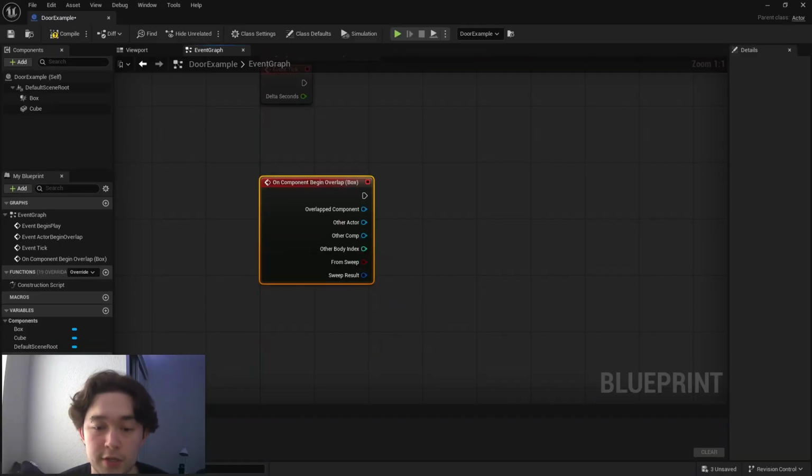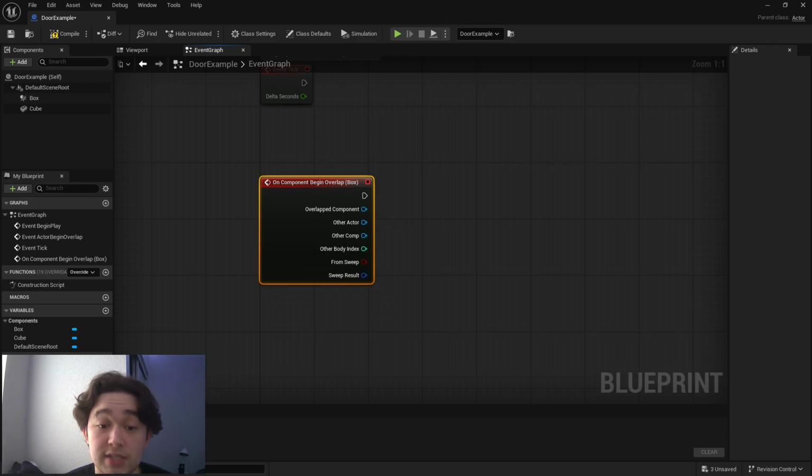There are a lot of pins on the node that give extra information on what is overlapped and how, but the main one we're using is the white arrow called the execution pin. This pin is what actually activates the code. The first thing we need to do is define what two components, when they overlap, will cause the code's functionality. In this case, it's the box, which is already defined in the initial event, and the player, which we need to add a cast to.